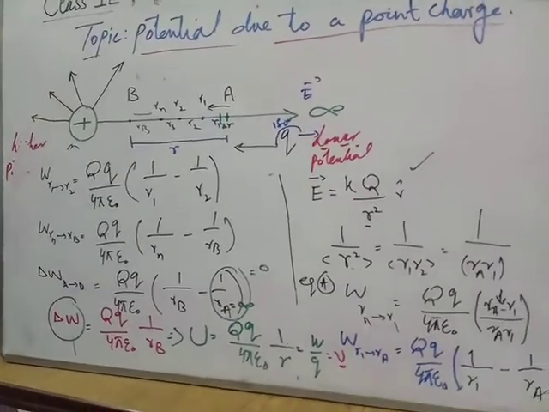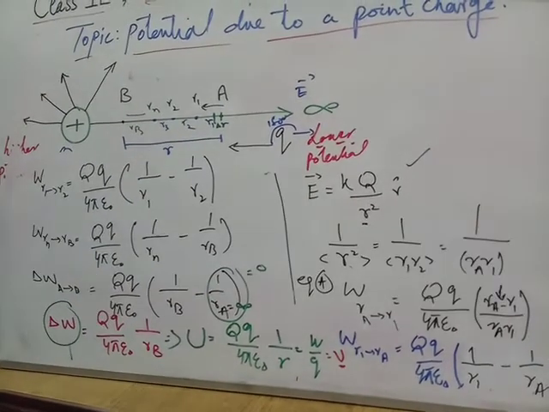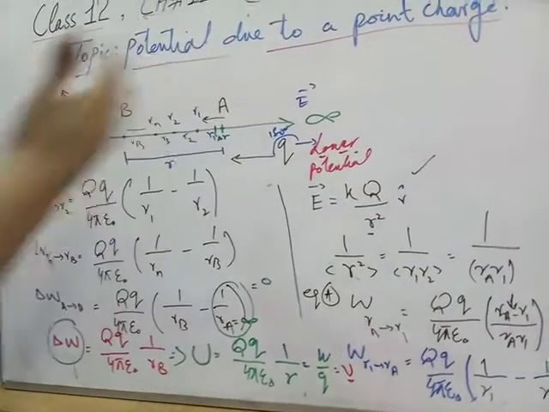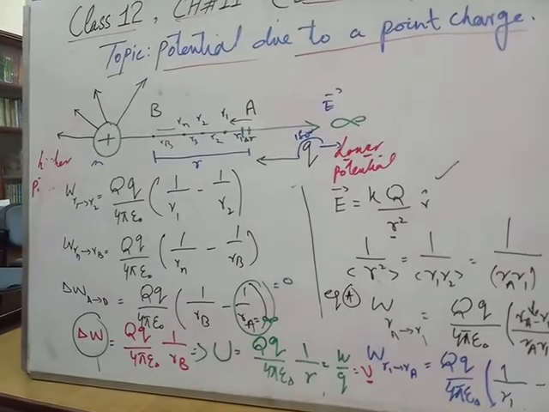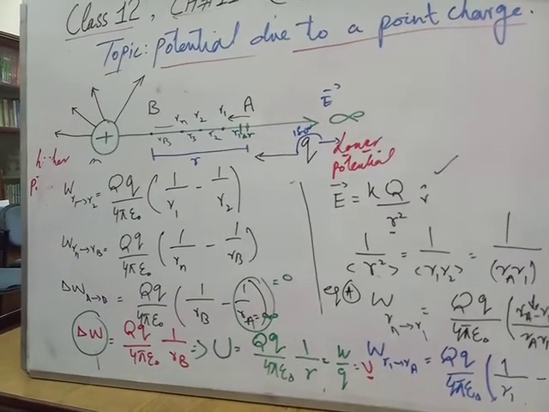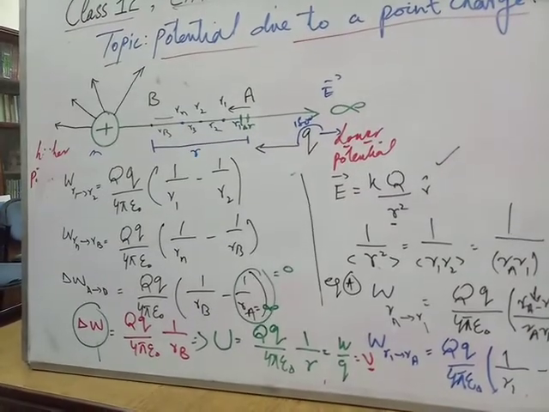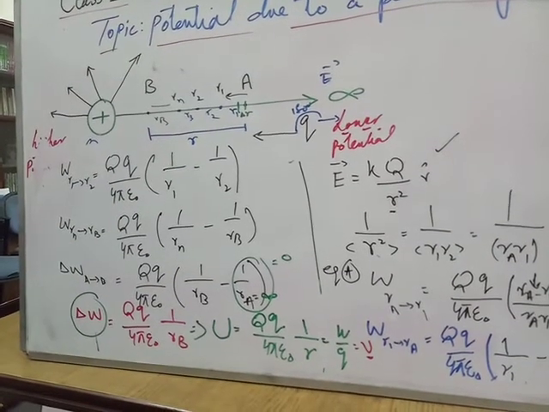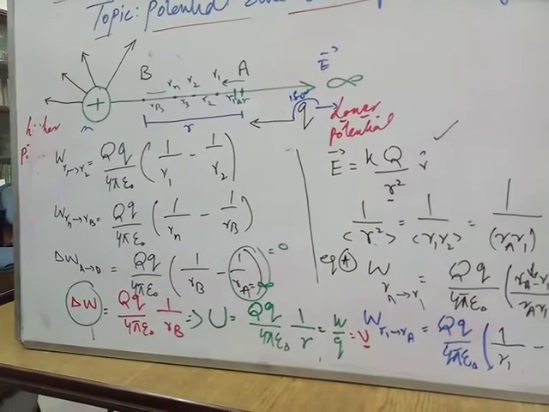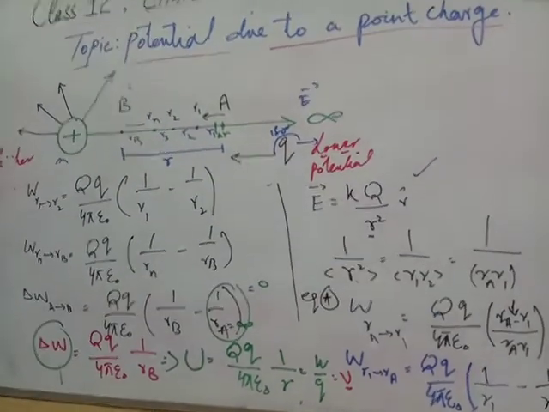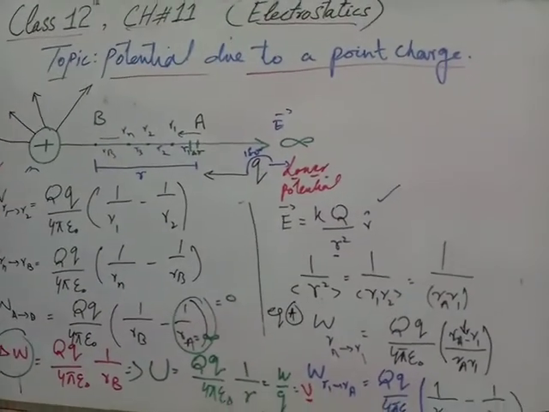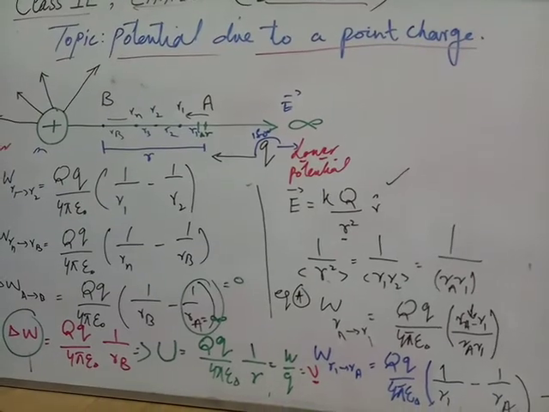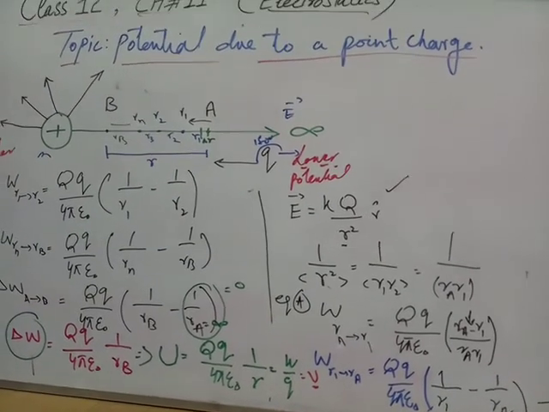In this we divide the whole path from A to B into small patches, and from that we find the work done. So this is the total work or potential due to a potential difference. In the next topic we will also find the field and potential gradient, which is also related to this point.